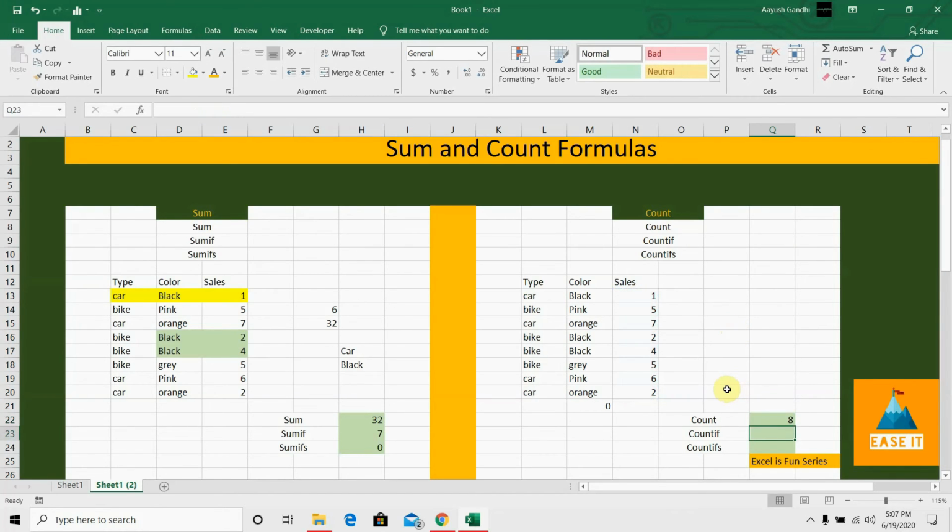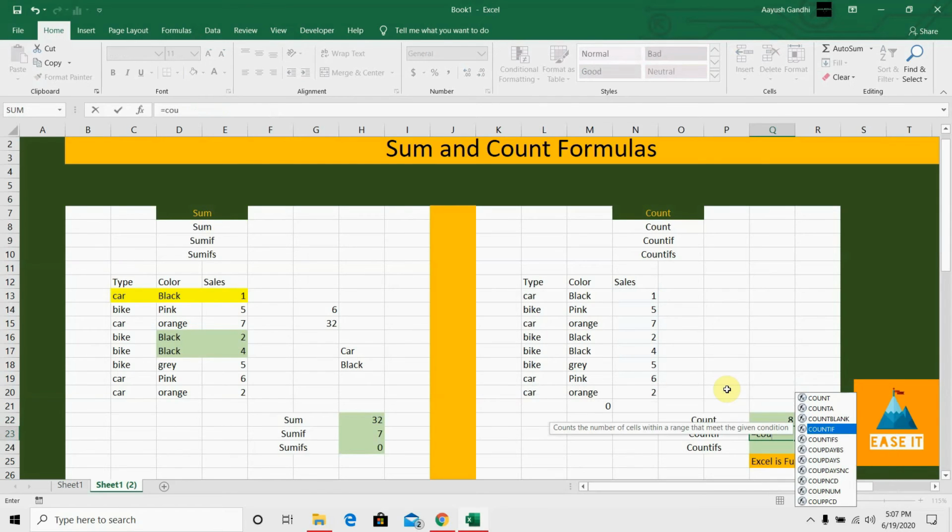Then what is COUNTIF? The same as SUMIF. It's count but with one single criteria. So select only the cells where color is black. No other criteria, only one criteria where color is black. So let's apply COUNTIF. Let's find it here and press tab, and let's select the range.